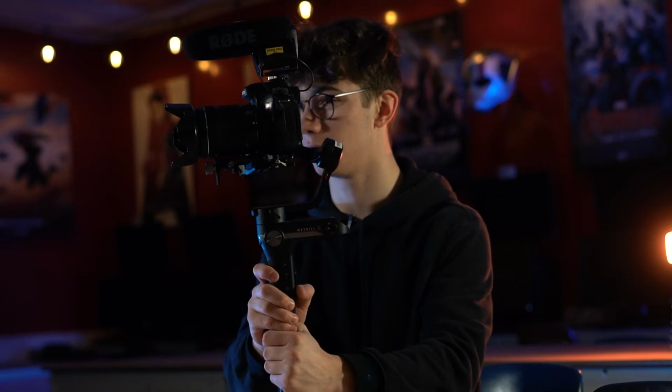POV mode is just the button on the back of the handle right here. So you just press that in, it's gonna show POV. So this is great if you wanna get some point of view shots, maybe if you want to give the impression that you are a specific character and you're shooting from their point of view. It's really awesome to go in for those shots, and it follows all your camera motion.